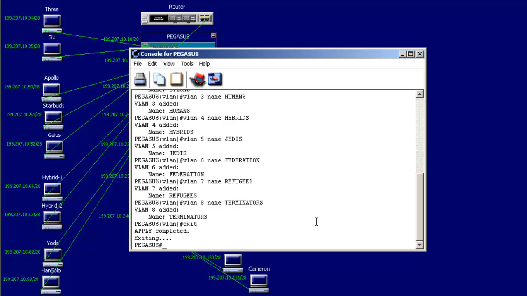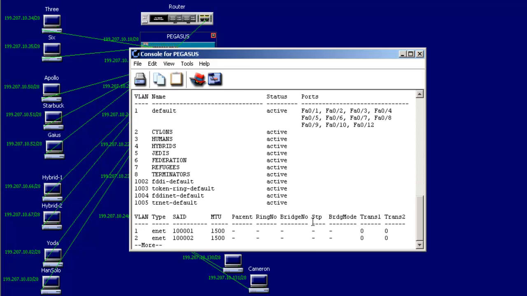But let's exit out of VLAN configuration mode, and if I do show VLAN, notice that here's all of our VLANs now. So administrative VLAN, and remember that's going up from our multiple, so that would be 16 right there, and then that would be 32, and then 48, and then 64, and then 80, and then 96, and 112, and 128.